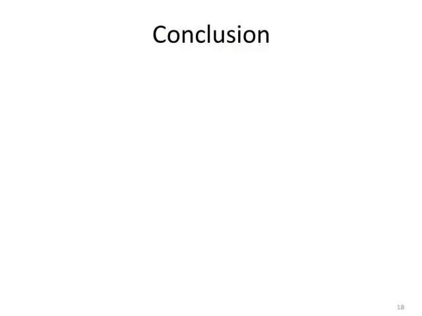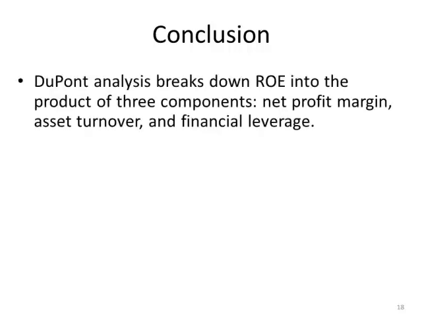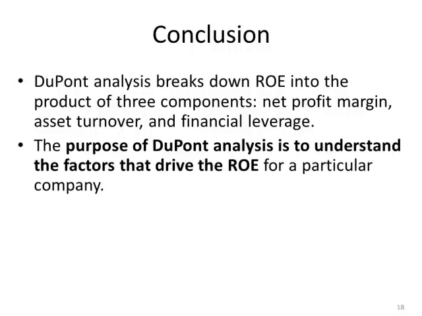Conclusion. So this now concludes our lecture on financial ratio analysis. This is part 2 of financial ratio analysis. And in this analysis, we've mostly focused on DuPont analysis, which breaks down ROE into the product of its 3 components, which is net profit margin, asset turnover, and financial leverage. Net profit margin looks at the company's net profits as a percentage of their revenues. Asset turnover looks at the revenues of a company divided by its assets, and financial leverage looks at the company's assets divided by its equity.